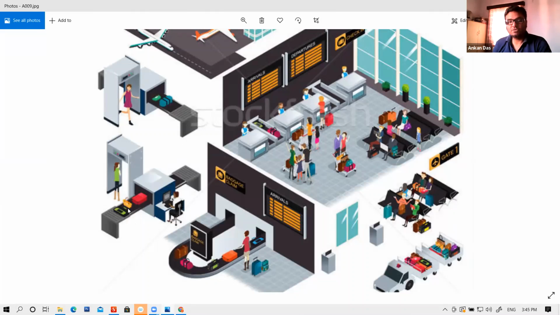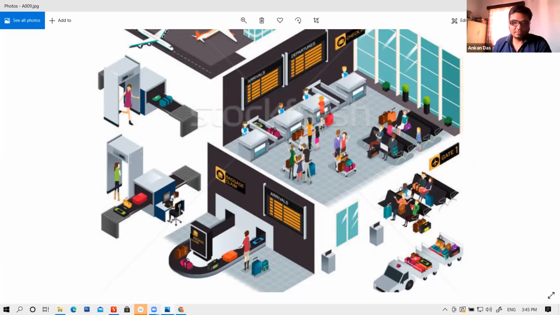It does not tell you the story of why this is there. Why such a complicated security system is there? There is a solid reason behind it, and that security reason has been depicted by the attendants of this particular person. They are actually very seriously looking at the X-ray scanner. Okay.